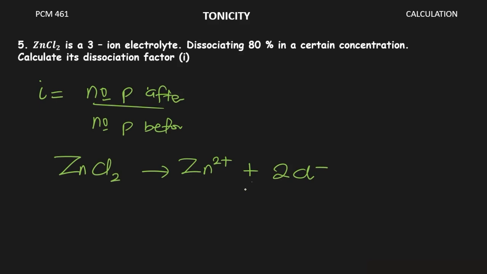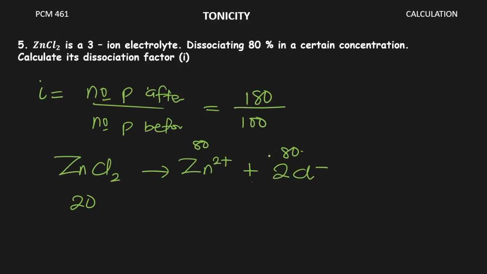So if we have total ion here to be 3, what is the number of particles for 80% dissociation? So it means undissociated particle will be 20, if we say number of particles before dissociation is 100. The particles that did not dissociate will be 20, right? 80 will be for this ion. 80 will be for this ion. 80 plus 80 is 160. Plus 20 is 180. No, the 2 will affect this one.